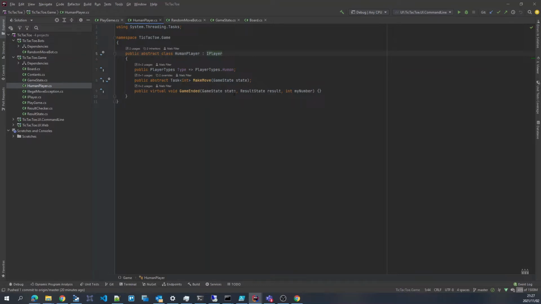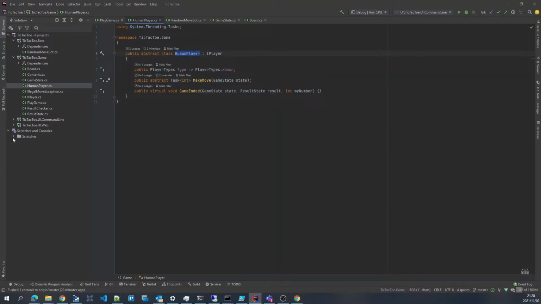It shouldn't be here. And the idea is that the human player is just something where the make move will be invoked by a physical action by the human. I created an abstract class here that literally just wraps the type. The game ended, you probably don't need, because you won't train a human player. We don't train the same way that machine learning bots train. So if you're creating a console human player, you just need to implement the make move. The rest is done. That's why the human player over here is an abstract class.